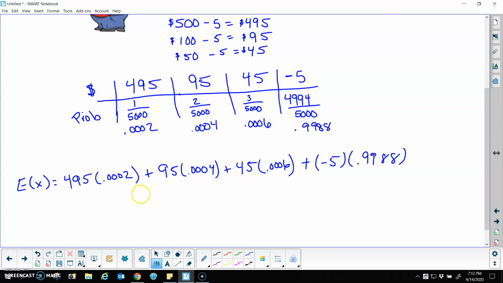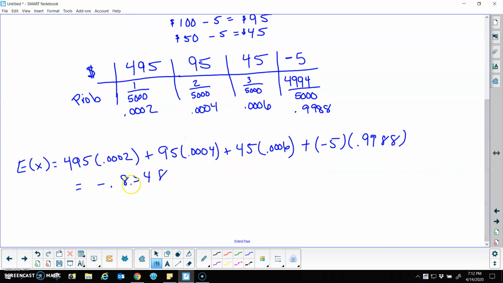Okay, and if we put this into the calculator very carefully, I get negative 0.8348. So we do need to move all the decimals. That would be your expected value if you wanted to play this game. Doesn't seem really worth it, but then again, if you don't play, you don't win, right? But it's something to think about, how it looks really good, but how much money you would end up technically losing.